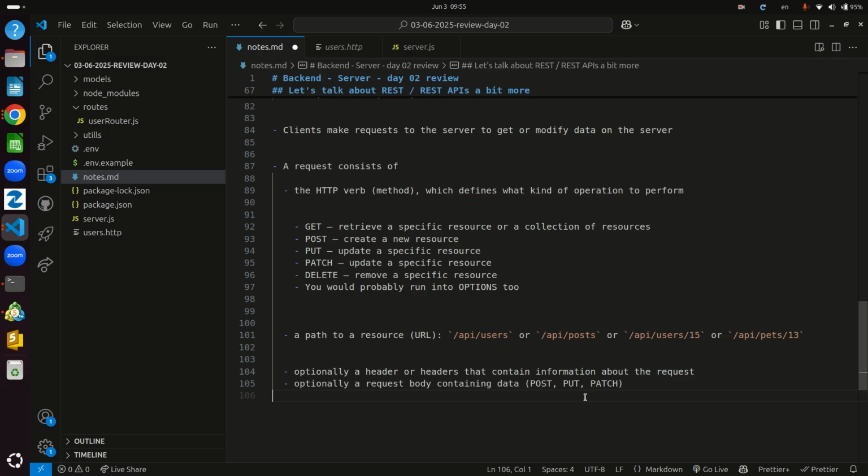We send it to the backend. We say, hey, this is the new email. Can you replace the previous one with it, for example? So these are the methods that can have a body of the request. These were the components of a request. All right.